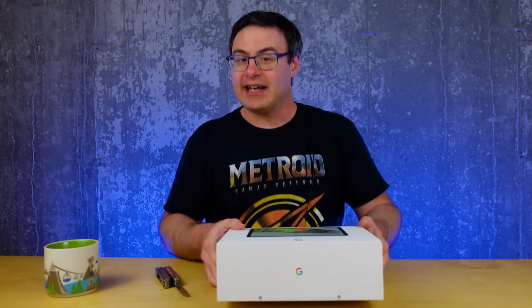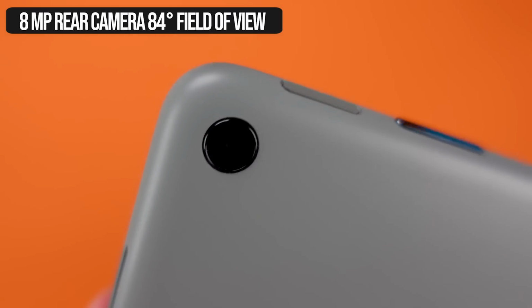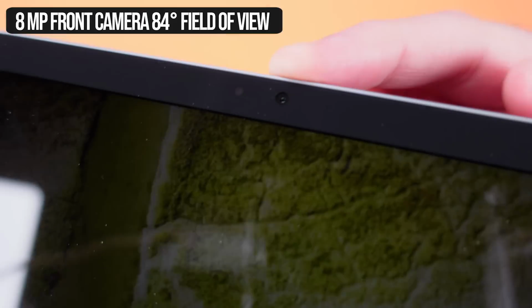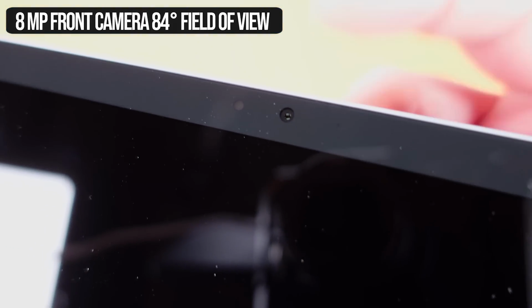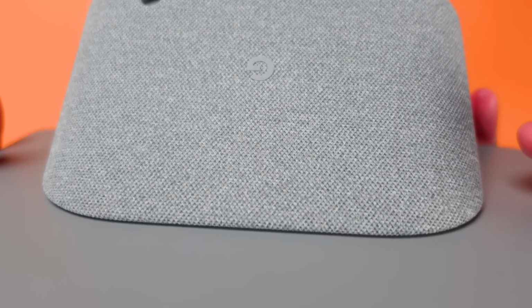Now, I bought the 128 gigabyte model of the Pixel tablet. It comes with its own charging speaker dock, and what this is trying to do is bridge the gap between tablet and the smart home. This could be pretty wild. So we've got a camera on the back. There's a front-facing camera as well, which is going to help with video calls. This is really intended to help you with things like Google Meet. And there is a USB-C charger. Here's the dock.